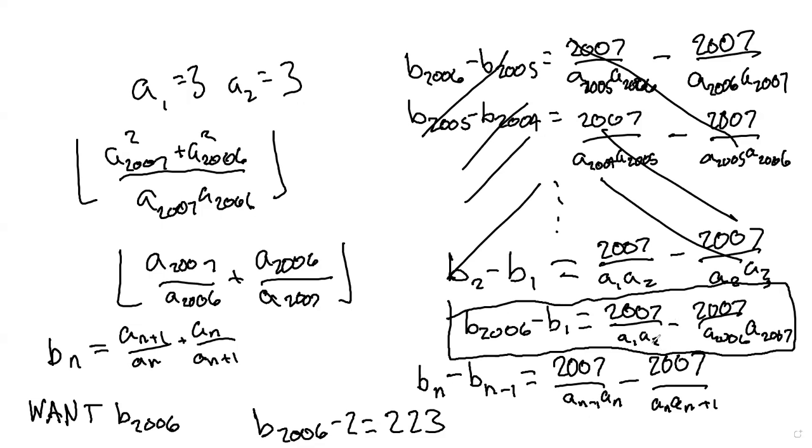And that's because you remember how the sequence got really big really fast? Because of this, we know that this term is going to be really, really close to 0, but it's still going to be a bit positive. So I'm going to write that as minus epsilon. All right, 223 minus a ridiculously small number. So we know that our answer, b sub 2006, is 225 minus epsilon. And it doesn't matter because we want the floor of this. So our answer is 224, the greatest integer less than that expression.